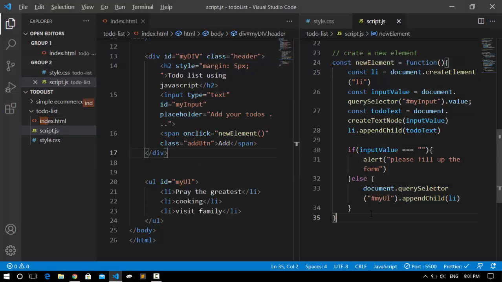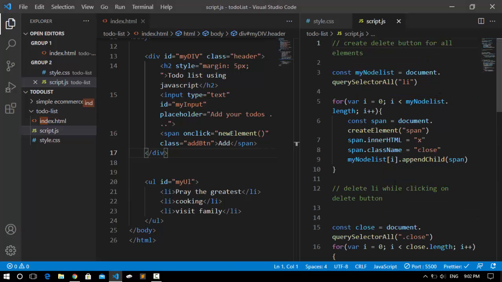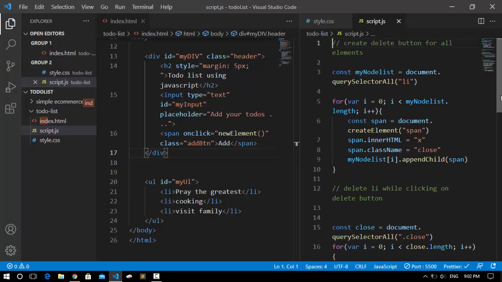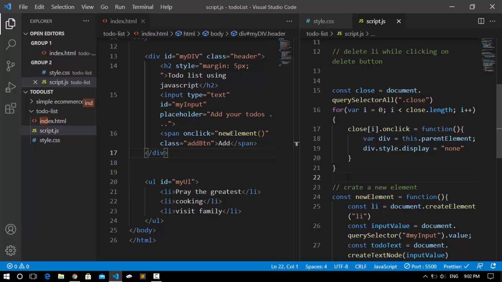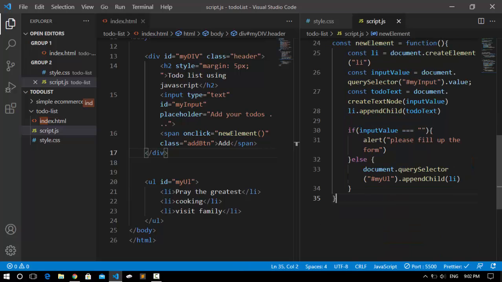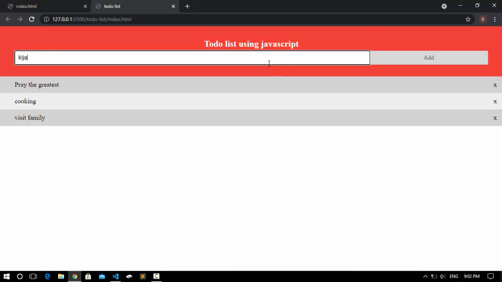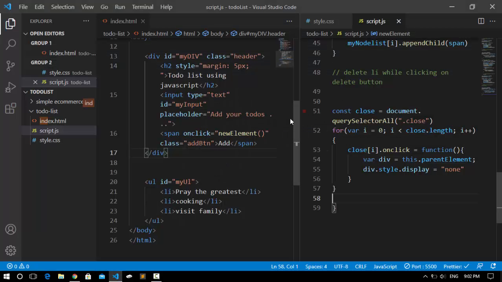So after that, we also have to create this button. We have created it before, from here to the close button. Where is it? Create and also delete. Till this part, I'm just going to copy it from the top, paste it in the function. So here I'm just going to paste it. And now if we add something and click on add, you will see that we have this button, and if I click on it, it's going to delete it for us successfully.